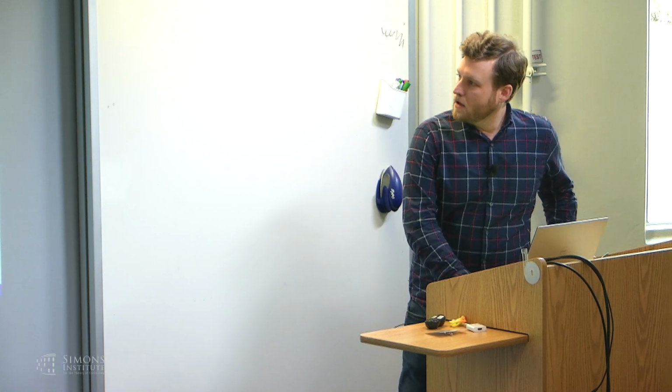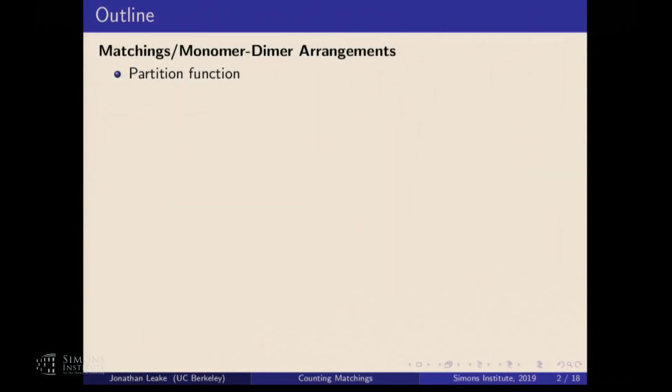Okay. So, this has been talked about already quite a bit. This monomer-dimer model and matching. So let me just first give an outline of what's going to happen here. So we're first going to very briefly go through that. We're going to talk about how it relates to the coefficients of the univariate matching polynomial, how you get log concavity. Just going to briefly talk about this as an intro, to why you might hope to get certain lower bounds that I'm then going to talk about.